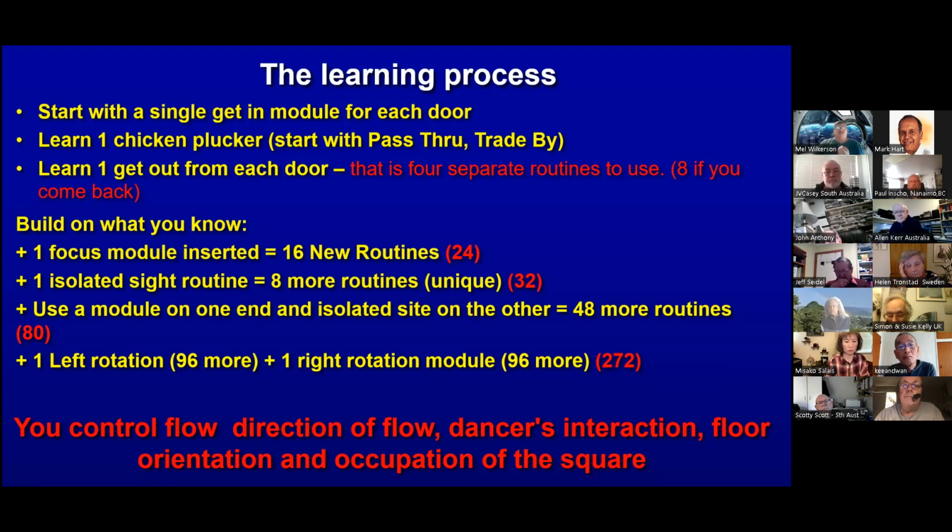It also allows you to control the occupation of the square, so that, for instance, if you want to get them out on the right hand side, or you want to get them out on the opposite side for a right and left grand to home, you can easily move from across the side, from the corner box, from the opposite box, or do a zero from the partner box, or do a zero from the opposite box, and you're in the position to call an Allemande left, right and left grand, get out and get the dancers at home. You have complete control of the dancers by watching where they are. And you're not changing your choreography. You're not having to learn anything new.